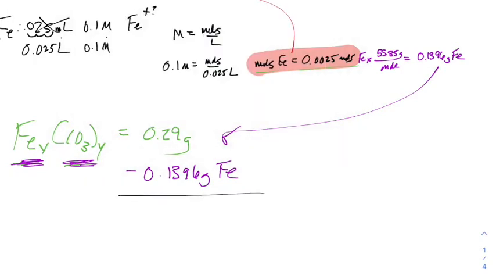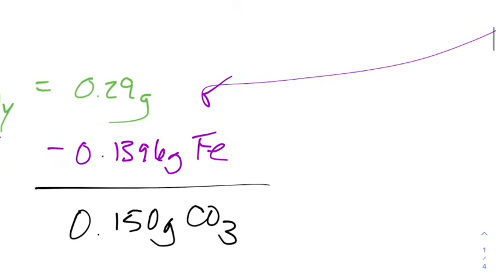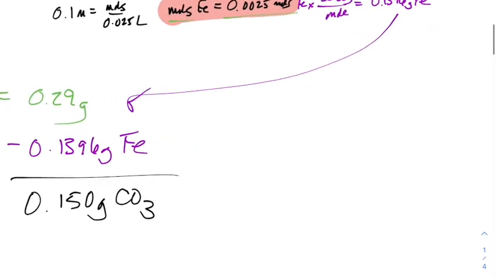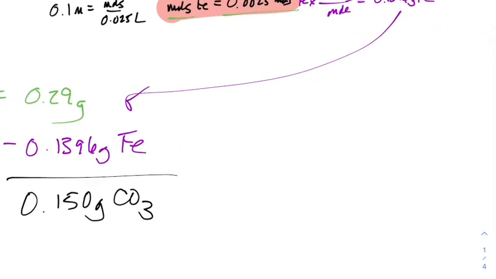And when we do that, you end up with 0.150 grams of the carbonate ion, because these two numbers here have to add up to be the 0.29 that goes there. So if I know that it is 0.15 grams of carbonate, all I really need to know now is the moles of carbonate. Well, if I know grams, I know moles. So this is going to be times 1 mole per this guy's molar mass.